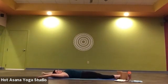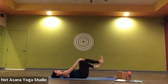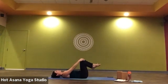Bringing the arms above the head for a big full body stretch, getting as long as you can. And bringing the knees into the chest, give yourself a squeeze, maybe a couple circles clockwise, counterclockwise.